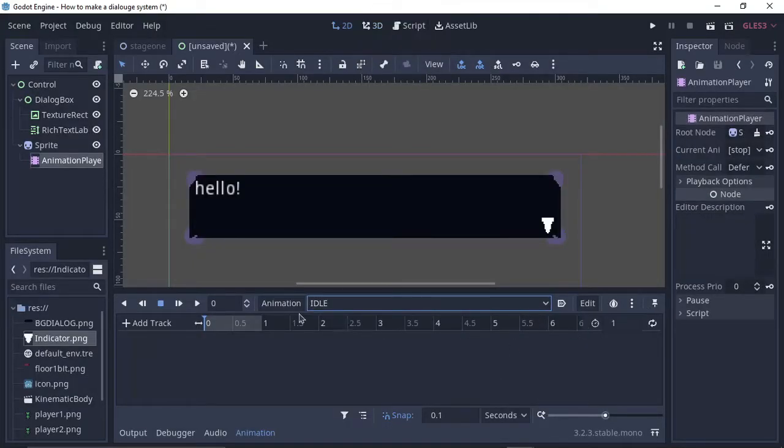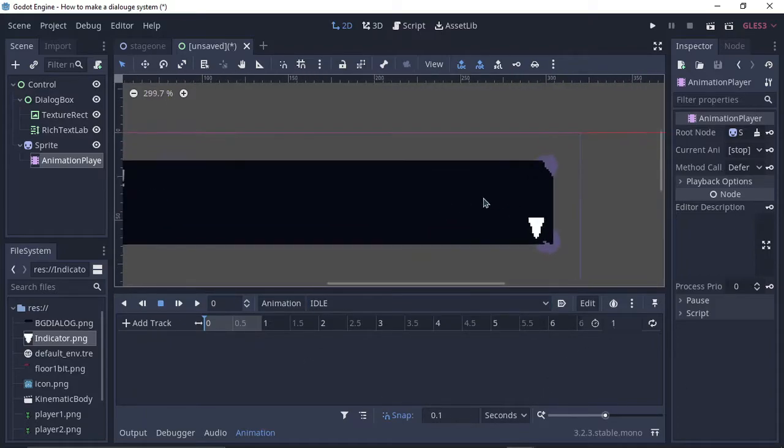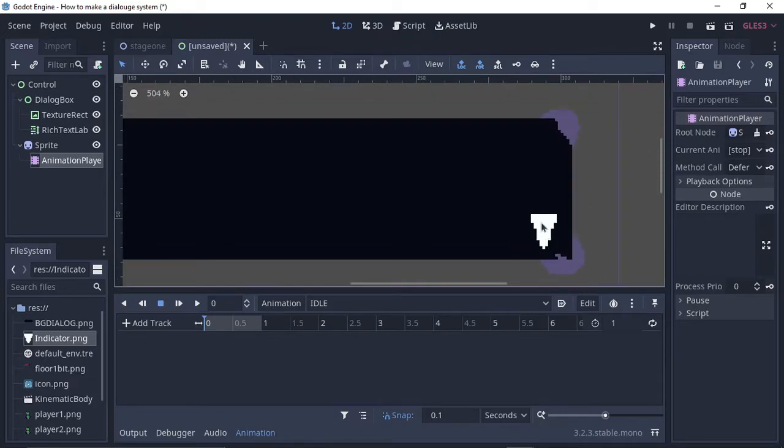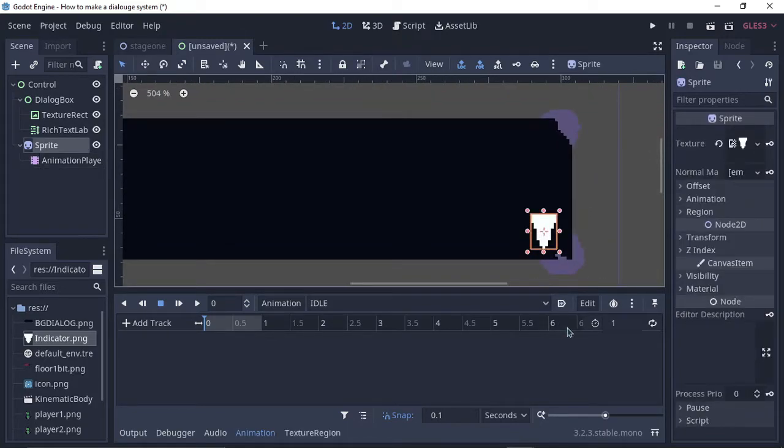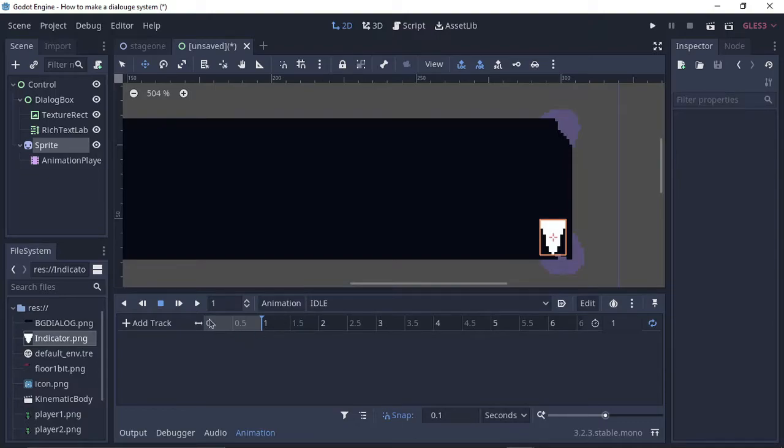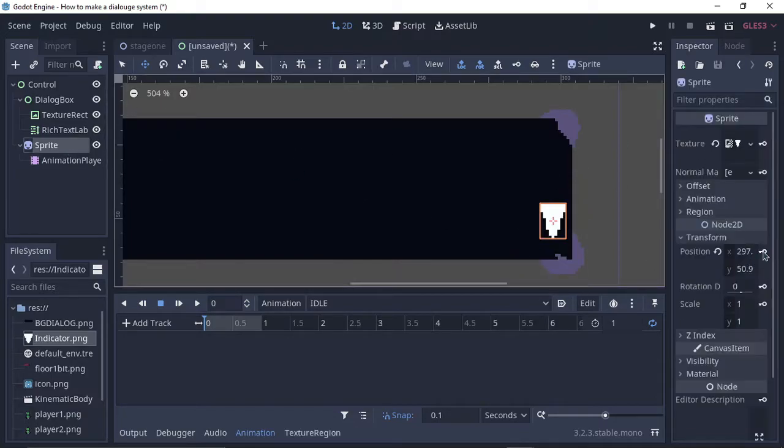And then we can create an animation where we're going to bob this thing up and down. So, add a whole new track. So, it's a sprite, add keyframe, create another one.